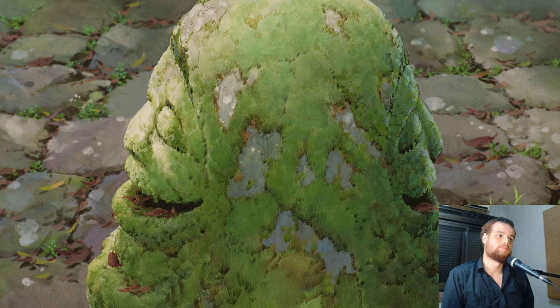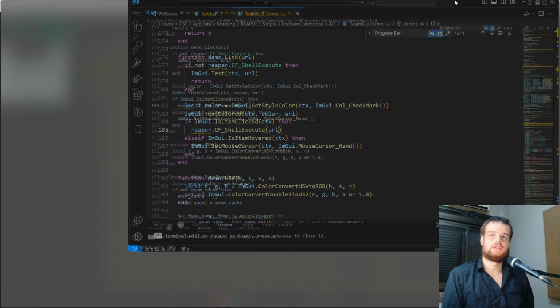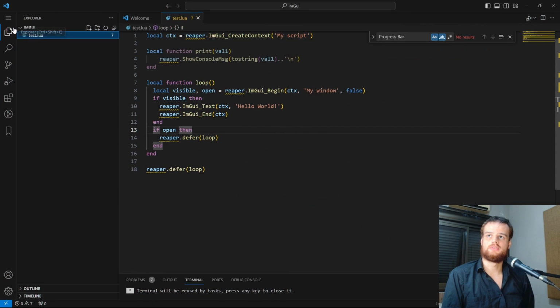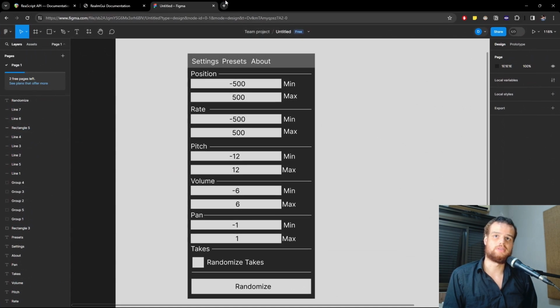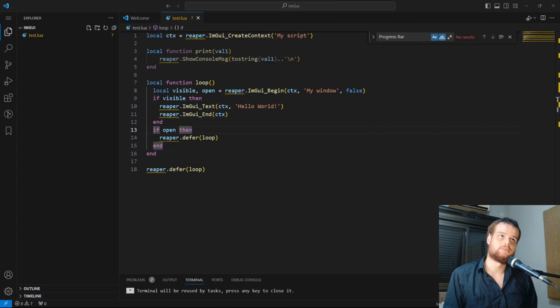And for that, let's open this here. So this is the folder with just the test.lua. We will leave it here for now, and I will create a script that is gonna be the graphical user interface for this script.